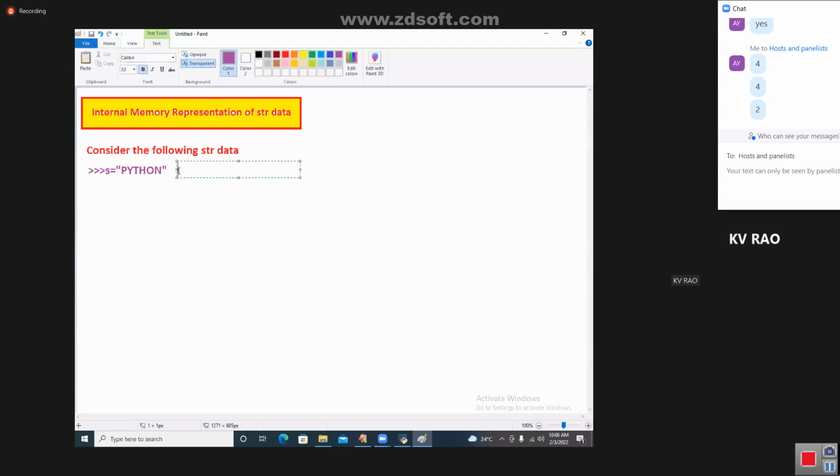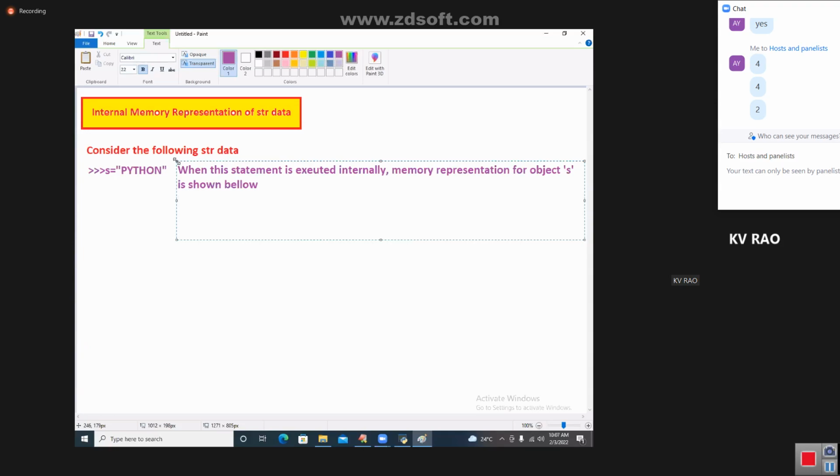When this statement is executed, internally the memory representation for the object S is shown below.